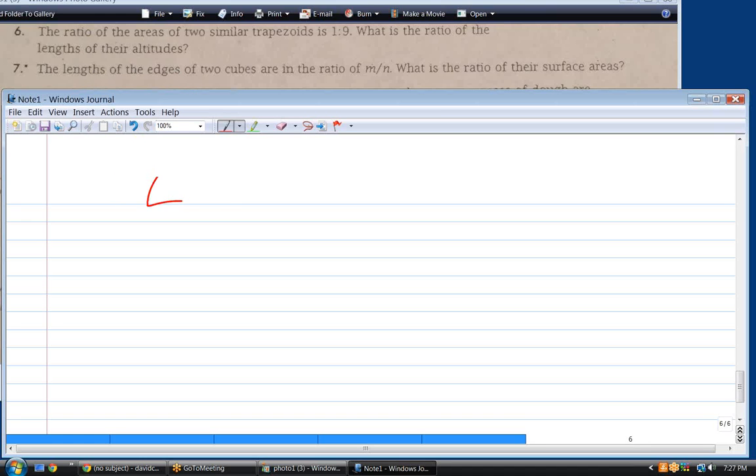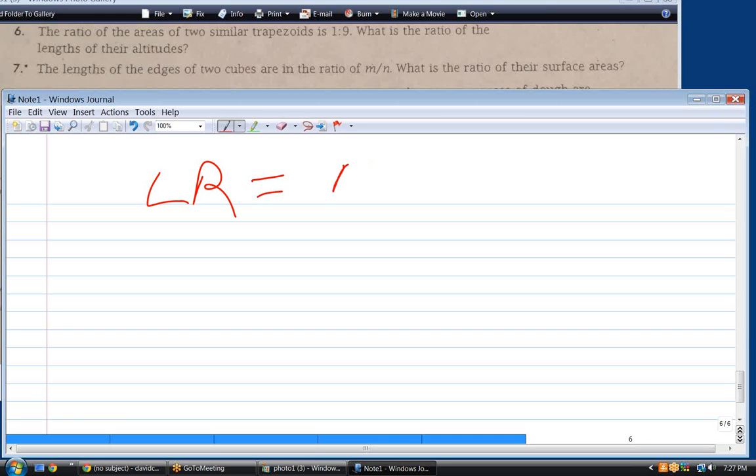Isn't it just linear? Yeah. Anything that's going to be measured in inches or meters or centimeters is linear. If you're going to measure something in square inches or square meters, then it's area. And if you're going to measure something in volume, you're going to be measuring it in cubic inches or cubic meters. So that's how you can tell. And if you were to measure the length of an edge of a cube, you'd get something in a linear dimension. It would be either inches or meters or whatever your ruler is.